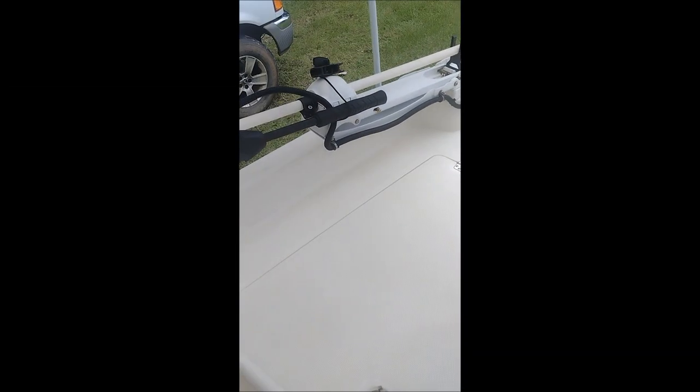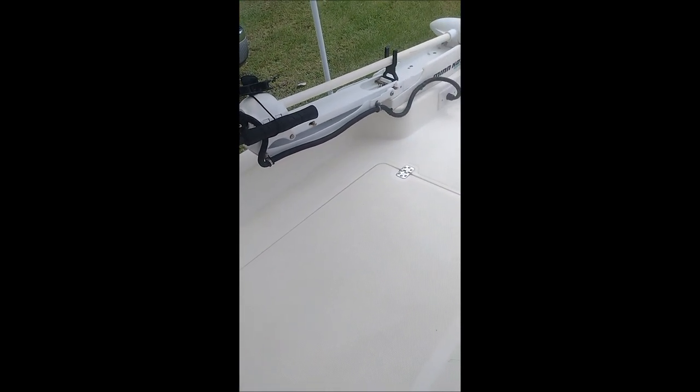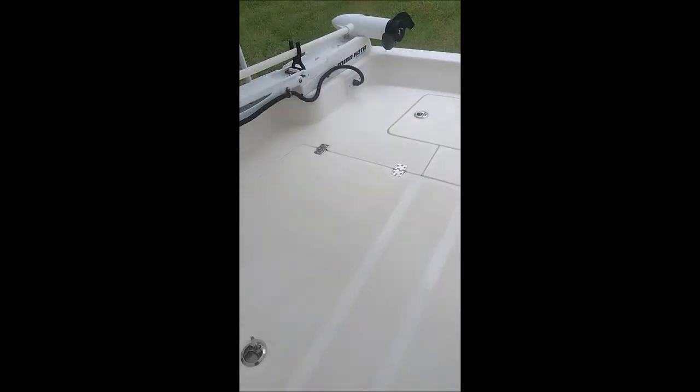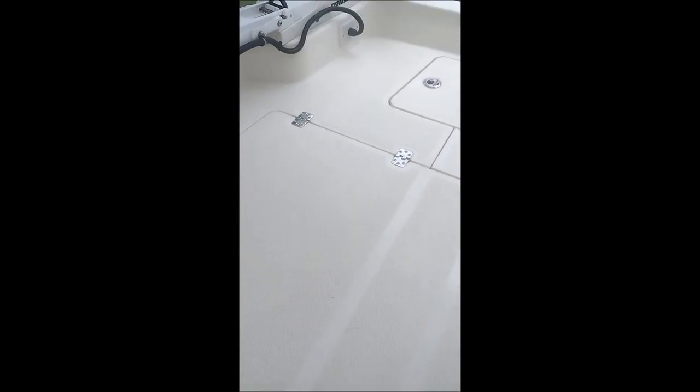All right, folks, we're back at the house now. We got the boat all cleaned up after being in salt water. You know, it needs a good bath after that. I'm going to give you a tour of a feature of this boat on the bow.